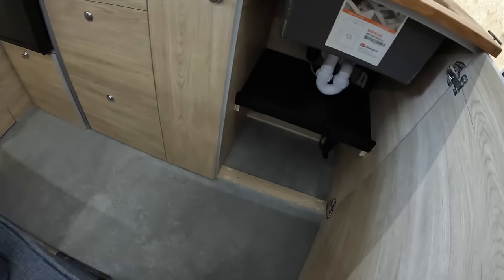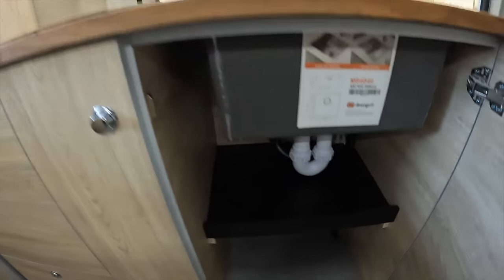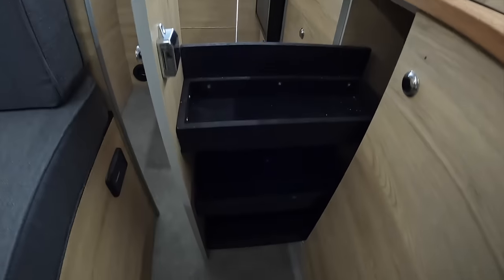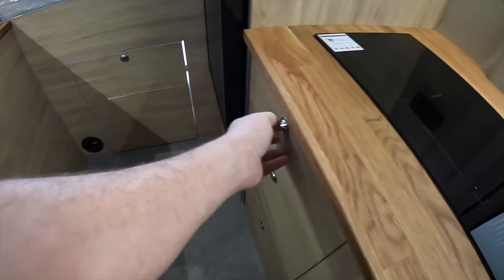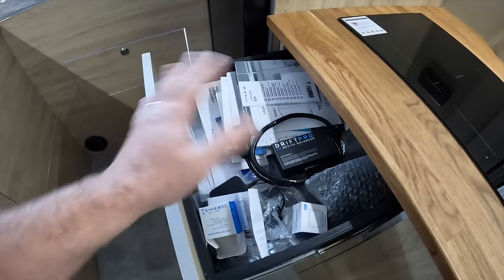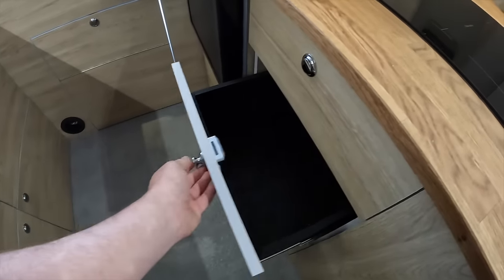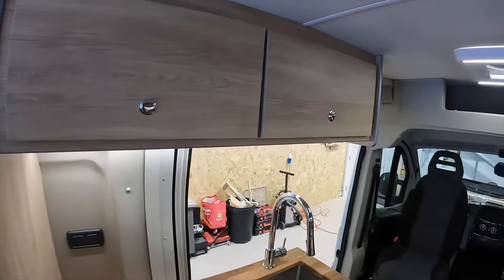We've put a shelf in this one, and we just got his pipework and plumbing back there. He wanted a pull out for like tins and that, so we've done a pull out with three shelves there for him. We've done a cutlery drawer, which has currently got all his manuals, his balancer, and some other bits there for him. A couple of other drawers, and then we've got the wall cabinets above.